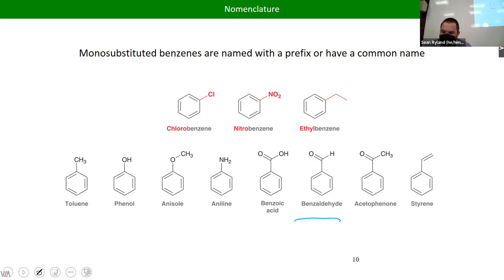A lot of these wind up showing up in biochemistry. A lot of them show up in synthetic chemistry. The ones that I see that are less common are anisole and acetophenone. In my experience they are less common, but if you go into the right industries or fields of study, they're still going to be really commonly used names.